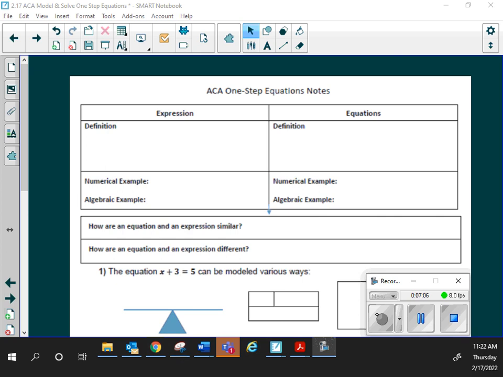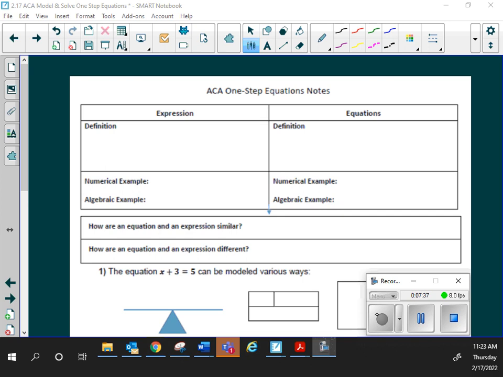We are going to start on a new lesson. This is some of my favorite stuff, solving equations. Now, just to quickly review, at the top of this: expressions versus equations. What do we remember saying is a difference between expressions and equations? Expressions don't have answers, and equations have answers. Exactly.